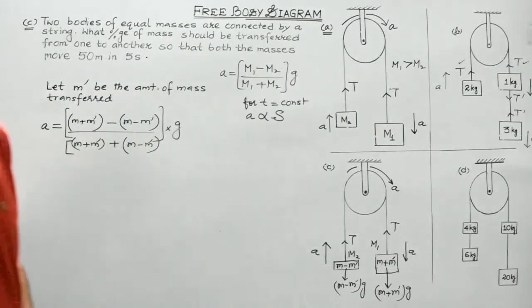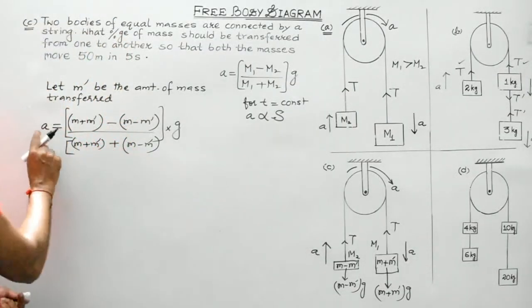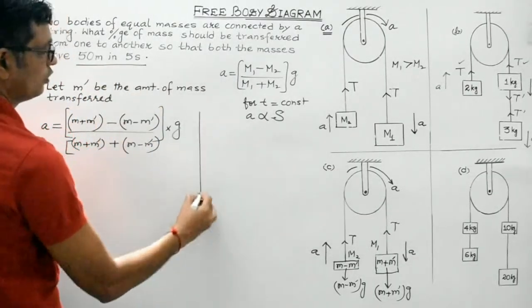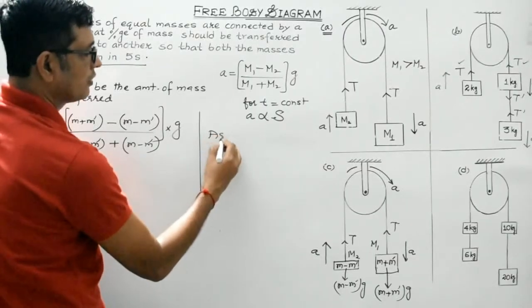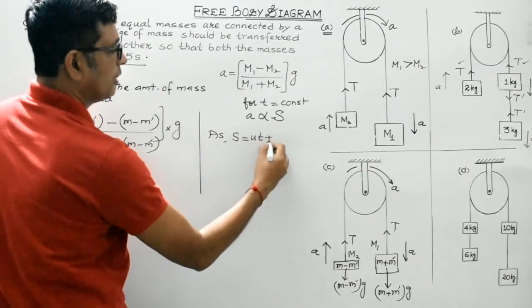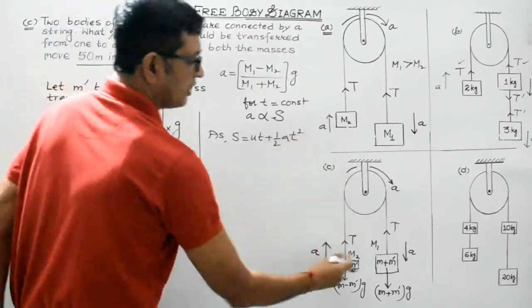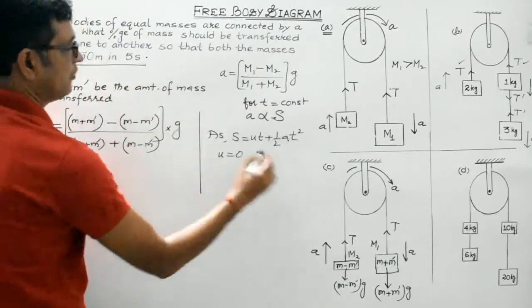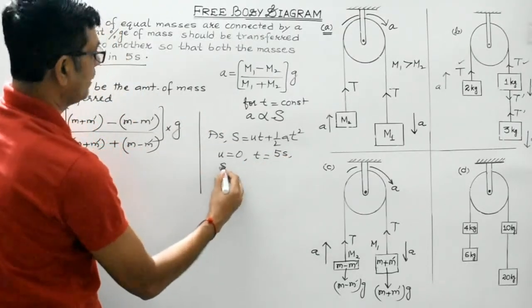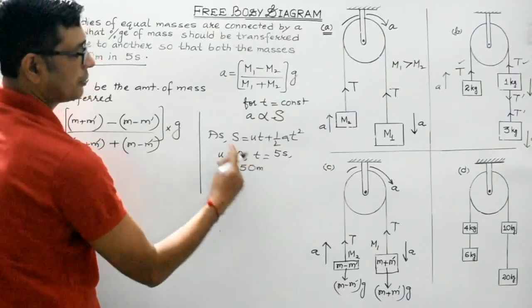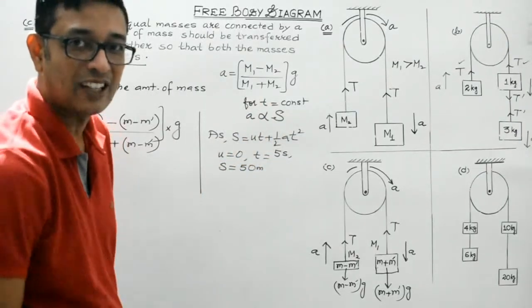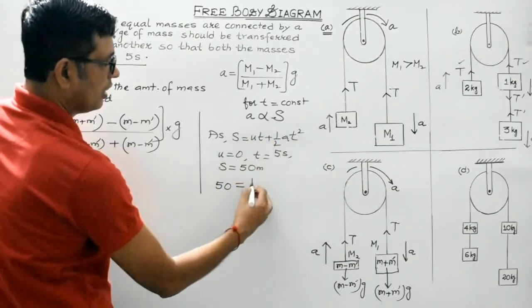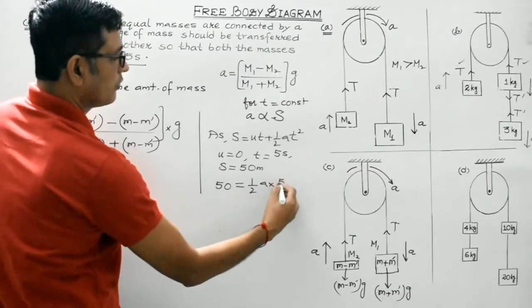Clear, students? So we need to consider the value of a, then by using this data, 50 meter in 5 seconds. So what to do is, as we are aware, s equals ut plus half a t square. Consider any one of the two bodies. Initial velocity is 0. Time is 5 seconds. And the distance covered by each of these two bodies is 50 meters. Substitute this value over here, the acceleration can be easily calculated. So let's see, 50 is equal to ut, which will become 0, plus half a t square, 5 square.